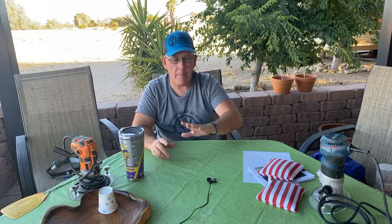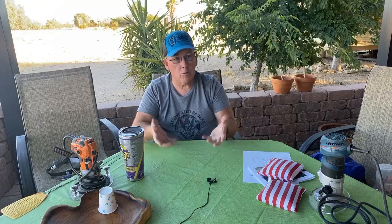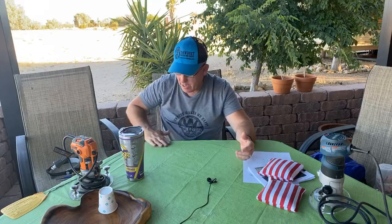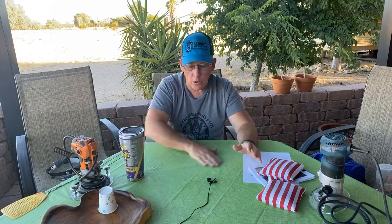Let me step back. After the first coat, it raises the grain. When you put a coat of urethane on a board, it raises the grain. So after the first coat, I'll knock that down with a piece of 220 just by hand, real quick, literally like that. Then I'll put probably 2 or 3 more coats on. Before I put the final coat on, I'll do it again. So I do it after the first coat and before the last coat. And that's my normal process.